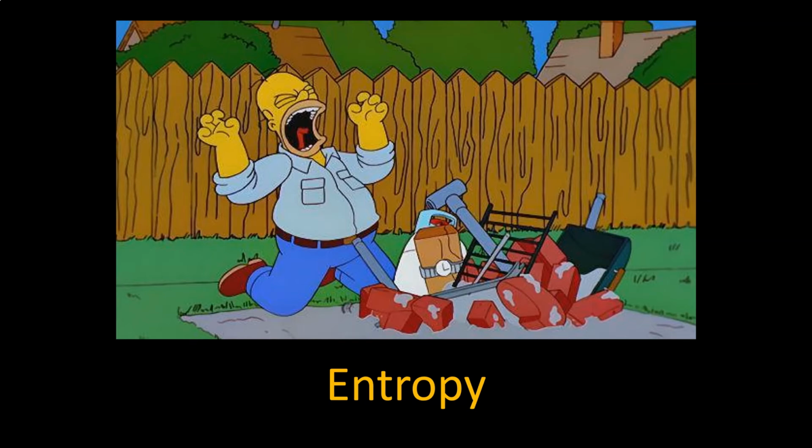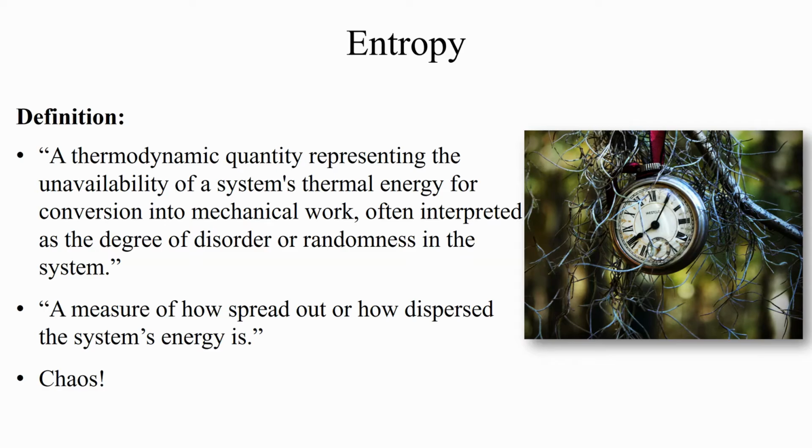In this video, we will discuss entropy. What is entropy? Well, simply put, entropy is chaos. But a more useful definition is that entropy is a measure of how spread out or dispersed a system's energy is. To understand what entropy is and how we can use it in thermodynamics, it is important to understand entropy in the context of thermochemistry.